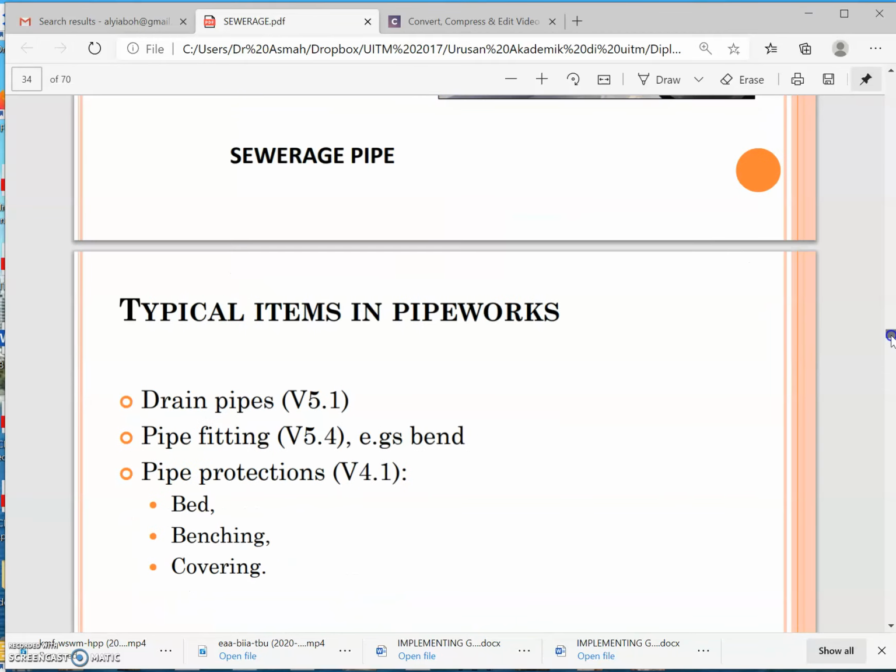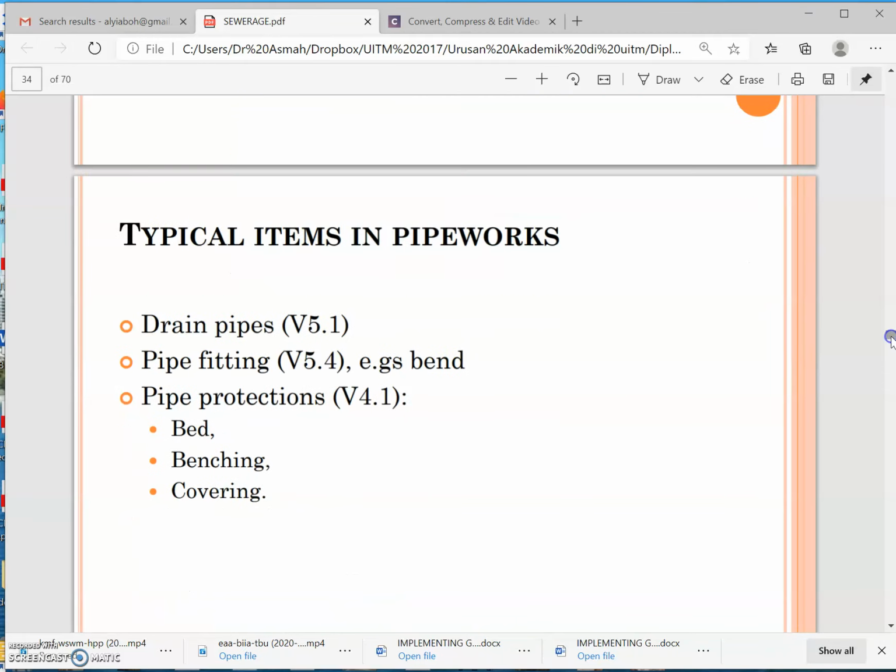The typical items in pipe works include the drain pipes themselves, which you can refer to in section V.5.1, pipe fittings such as the bends and the T-junction, and lastly pipe protection. You can refer to section V.4.1, and these pipe protections include the bed, benching, and covering.